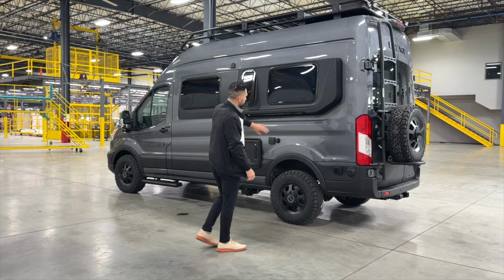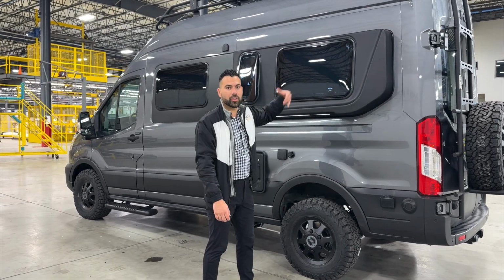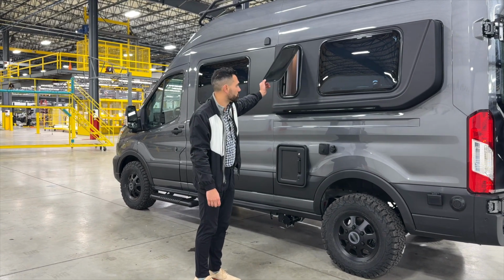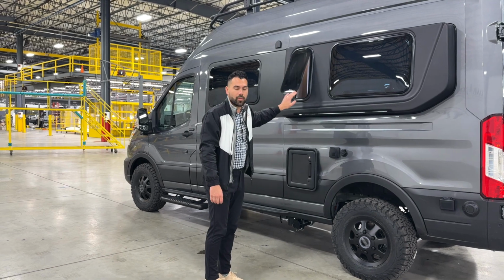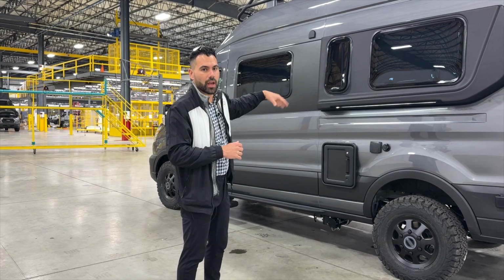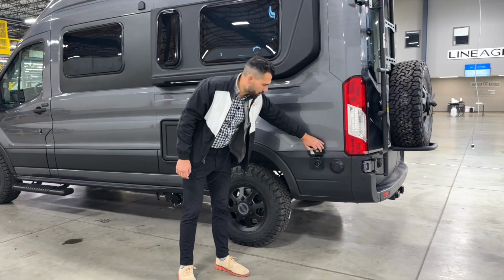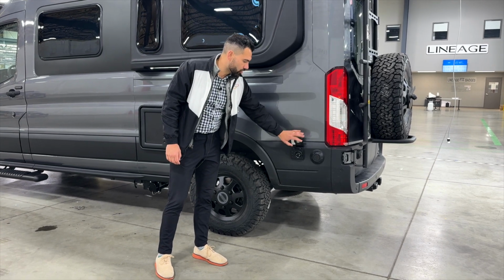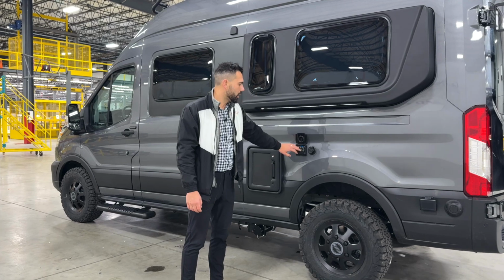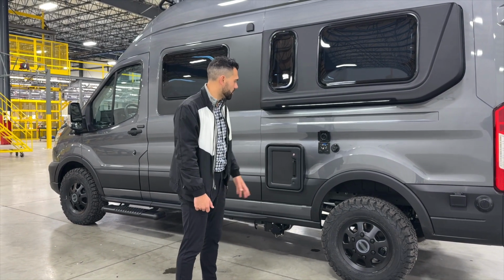And here you can see this is our capsule, nice 6 inches, adds a lot of cubic volume to the interior of your vehicle. We've got a bathroom window, which is pretty unique in the van industry. Most people just have a wet bath that is tight and constricted, so we want natural light into the bathroom. You can see our shore power with lighted ground neutral to show you if it's activated. New and unique outdoor shower port that is really quick and simple, easy to use.